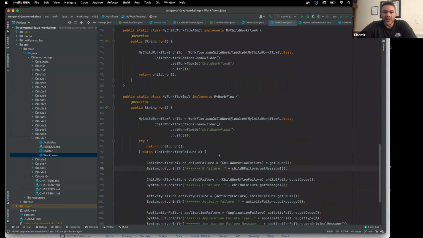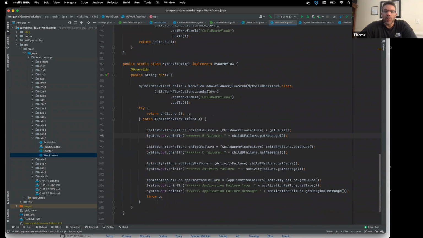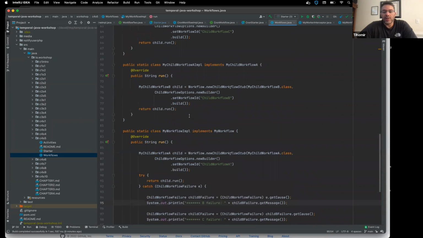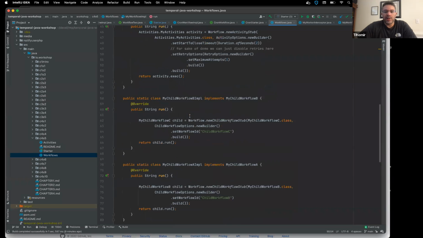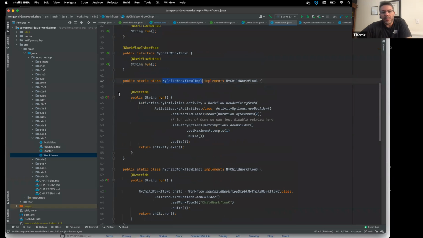For this case, we have a workflow that calls child workflow A. Child workflow A calls child workflow B as a child workflow. Child workflow B calls child workflow C. Where is child workflow C? Yep, and child workflow C's implementation calls an activity that fails.